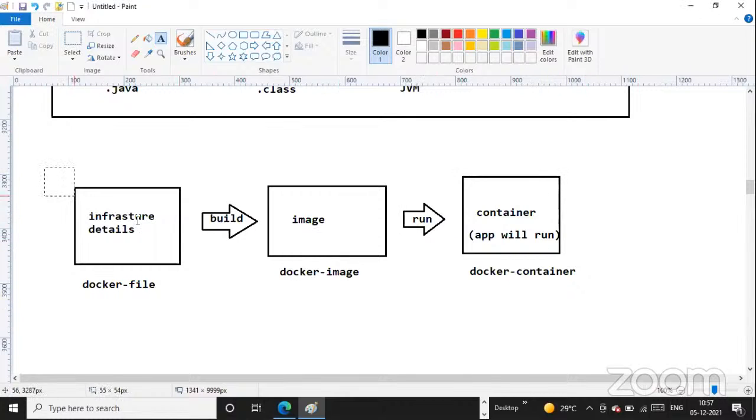Directly, if I explain this, can you understand the power of the Docker? I can tell you Docker definition within 5 minutes. Docker is a containerization platform which will provide the infrastructure to run the application. Within 5 minutes, I can close it. But will you get this much clarity? What is the problem if we don't use Docker? First, we have to understand the problem. Then we have to find out the solution. Samjha?